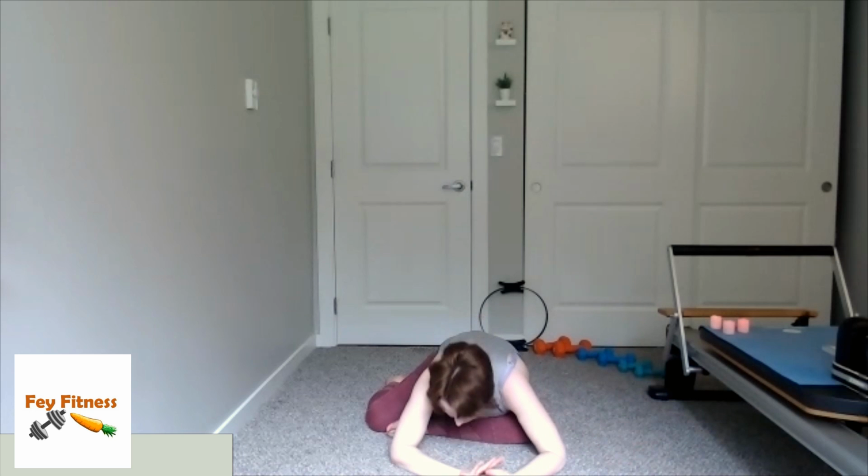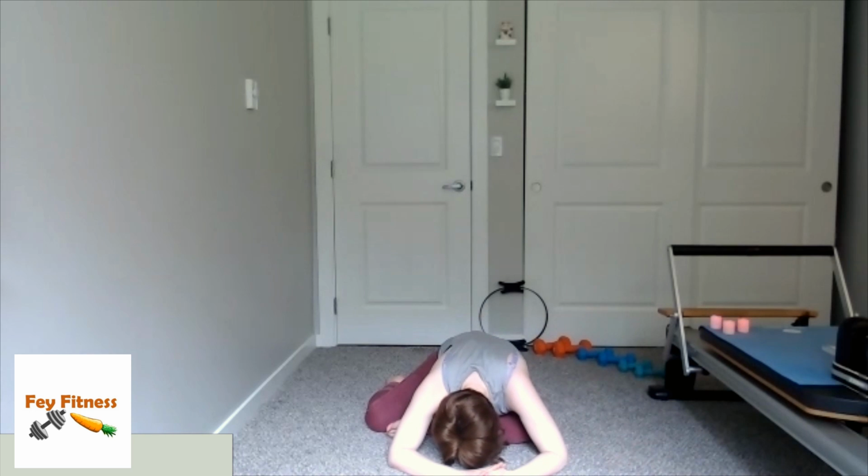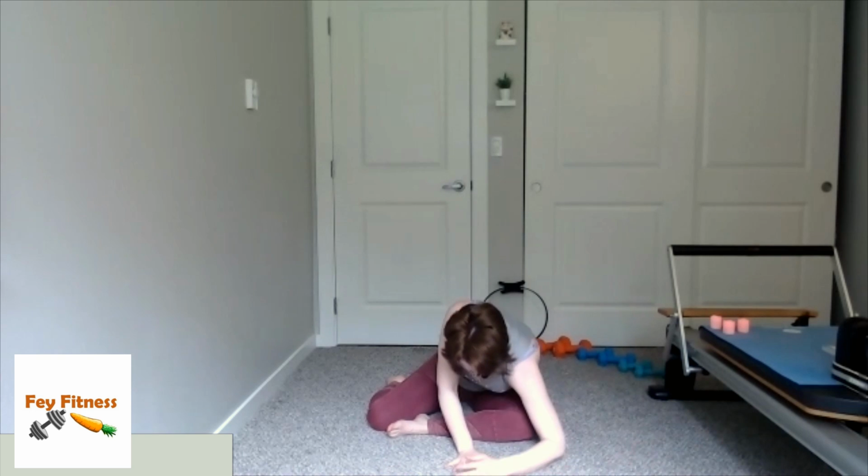Perfect. Kind of reminiscent of when we started our day. That lovely stretch again. Even maybe you can touch your forehead and your nose to the carpet. That's awesome. Nice inhale, exhale. Walk myself back to center. Try to lower down as much as I can. Perfect. And then slowly come back up.